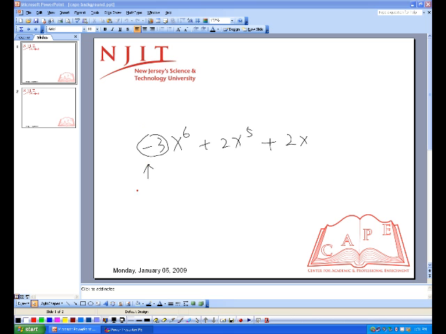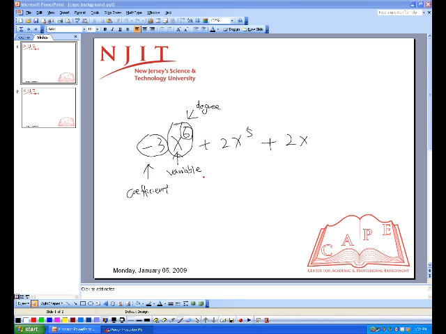This is called the coefficient, multiplied by a variable and its power, a powered variable. So this number here, 6, is the degree of this particular term, and x is usually called a variable.